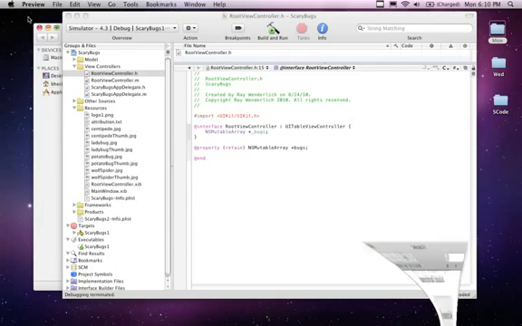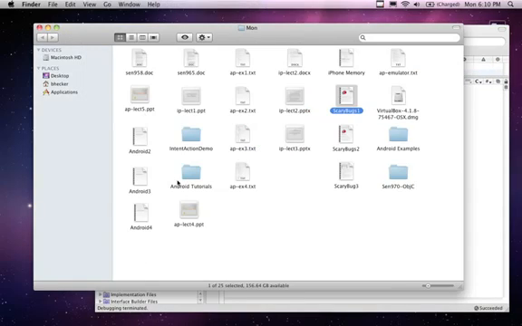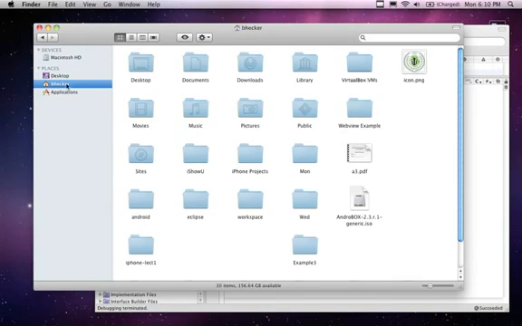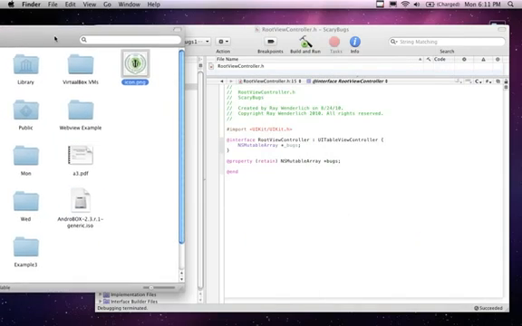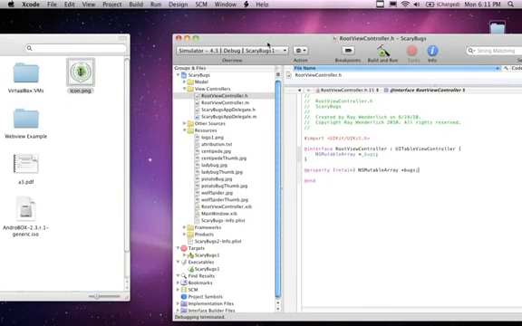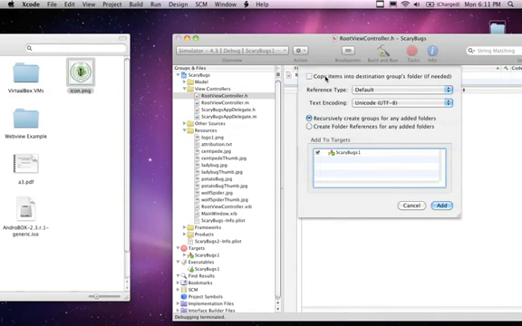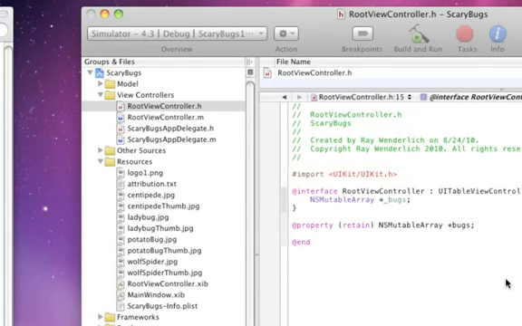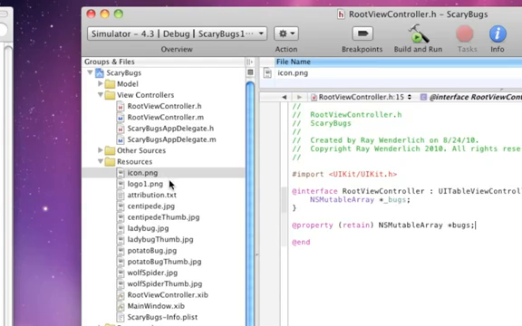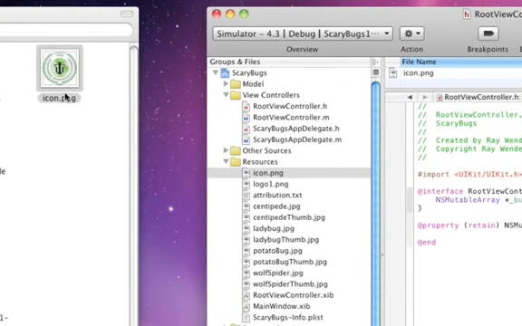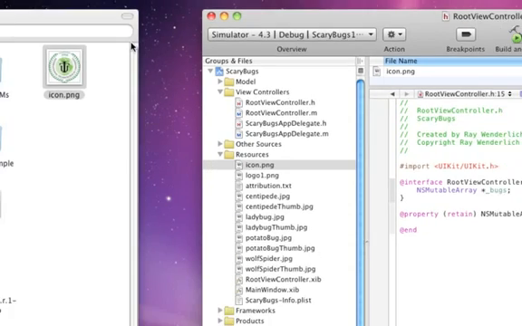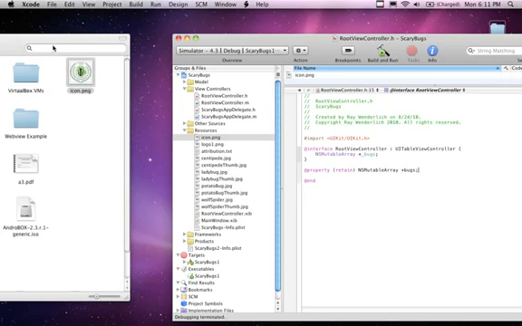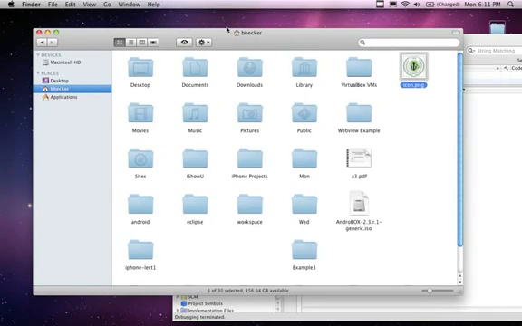Actually, I'm going to change the logo. So I could go to here, take this icon, and drag it into resources. And this is the screen where I was going to say copy it. So copy the item in there. Now I've got icon, that's the ITU logo. So now I've got the logo in here, so I can use the logo instead of his logo for the copy.